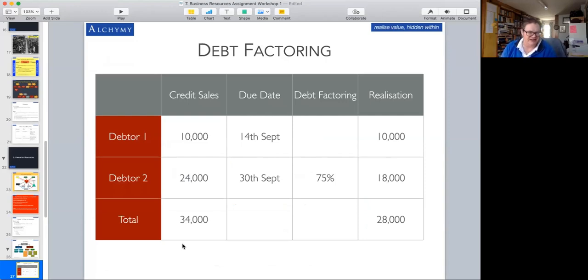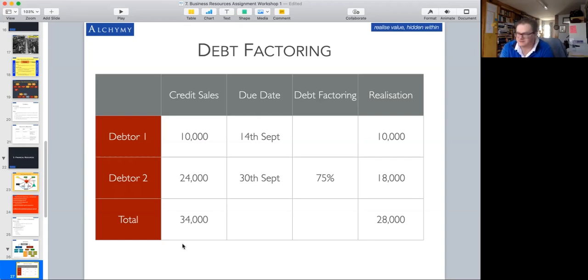So we could look at things like raising some money internally by rationalizing debtors. Debt factoring has become something recently. It's been around for a while, but it's become more available in different ways. So let's say we had our existing business before, where we had our debtors of €15,000. If we needed cash in a hurry and we asked them to pay their bill, we still may not get it all, or might not get it all immediately. So one thing that we could do is debt factoring. I don't advocate this. I don't think this is a good idea generally.